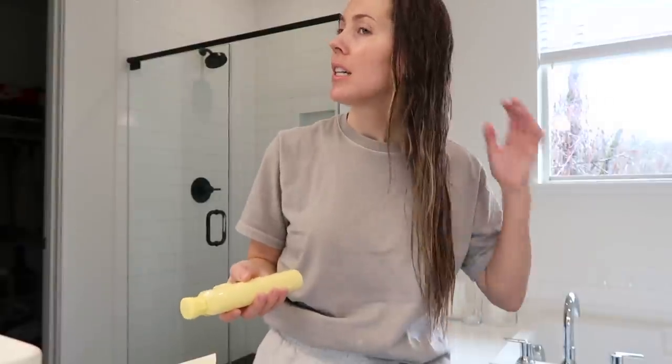I left it in for a pretty long time because as that was sitting and masking in my hair, that's when I exfoliated and I shaved my legs, and I found a new product for shaving my legs. It's from Fur. It's a shave cream. So good. This was a good first impression. So I really like that.